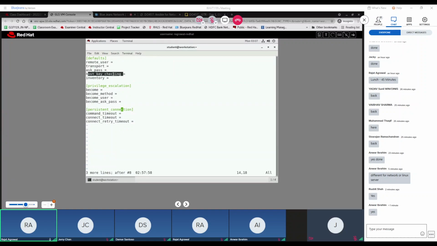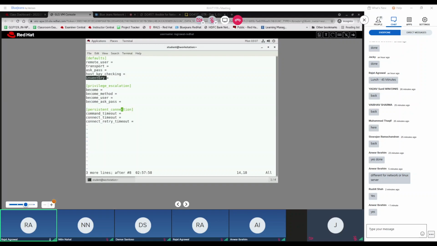So we define host_key_checking as false, so Ansible doesn't even check for that host key. It ignores it entirely.